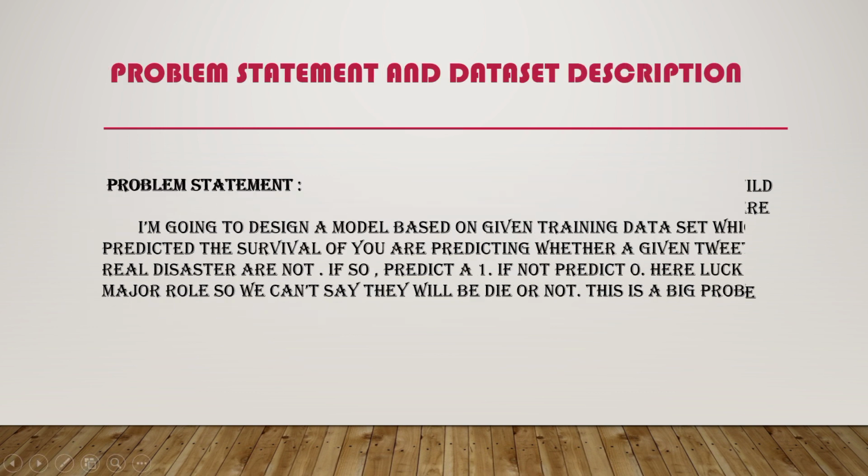Next, problem statement and dataset description. The problem statement of this model is I'm going to design a model based on the given training data set which predicts the survival, whether it is a real disaster or not. If it is predicted, it is considered as 1. If it is not predicted, it's considered as 0. This is a big problem here.